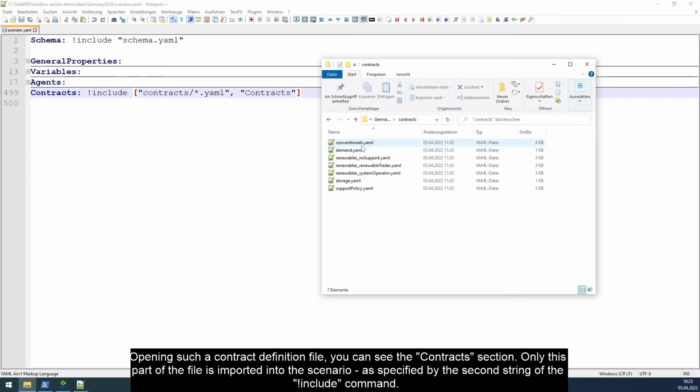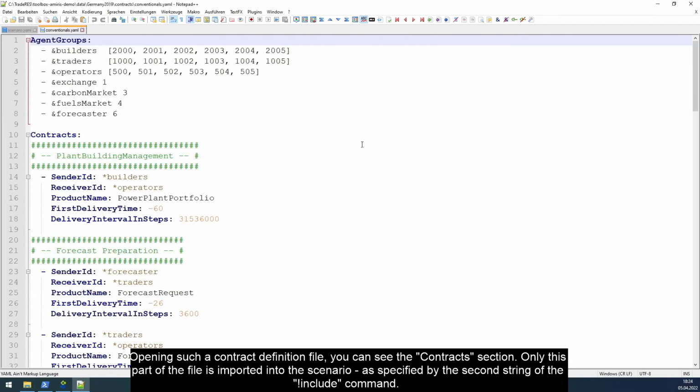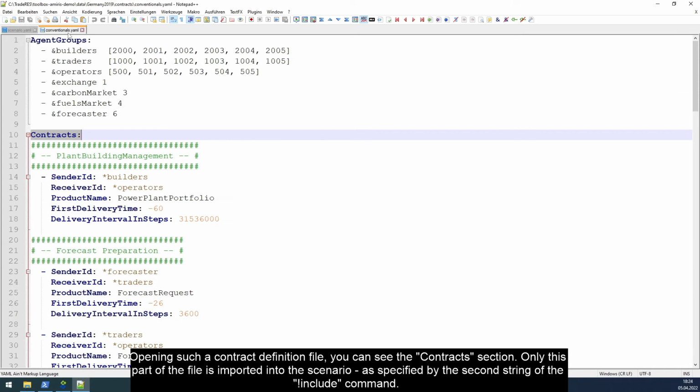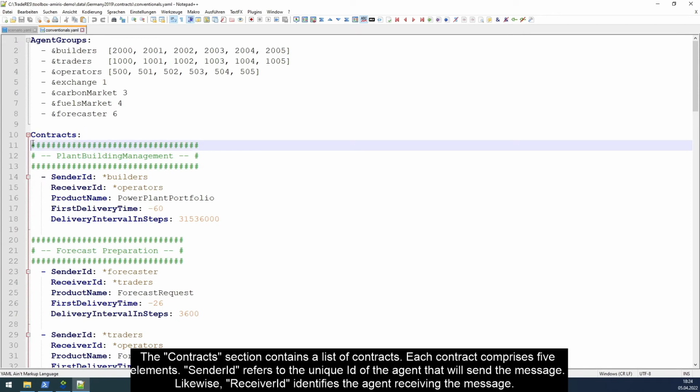Opening such a contract definition file, you can see the contract section. Only this part of the file is imported into the scenario, as specified by the second string of the include command. The contract section contains a list of contracts. Each contract comprises 5 elements.